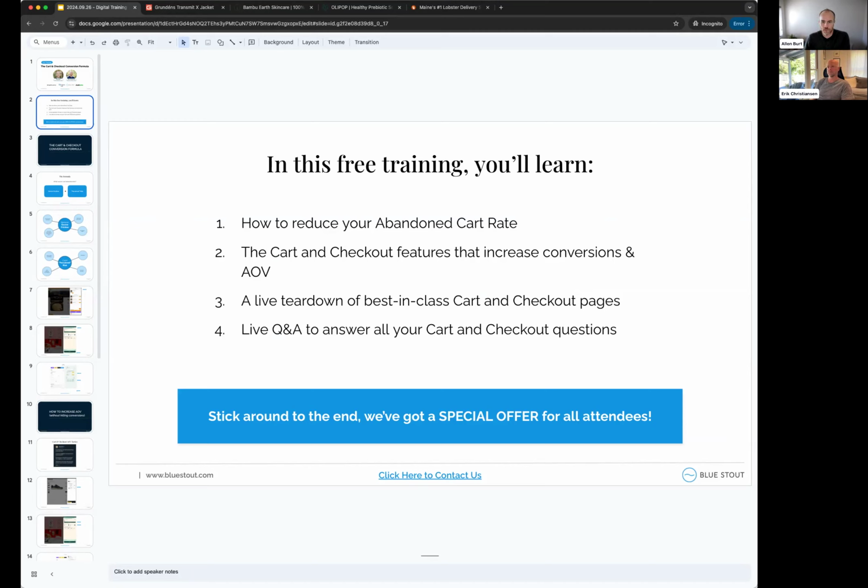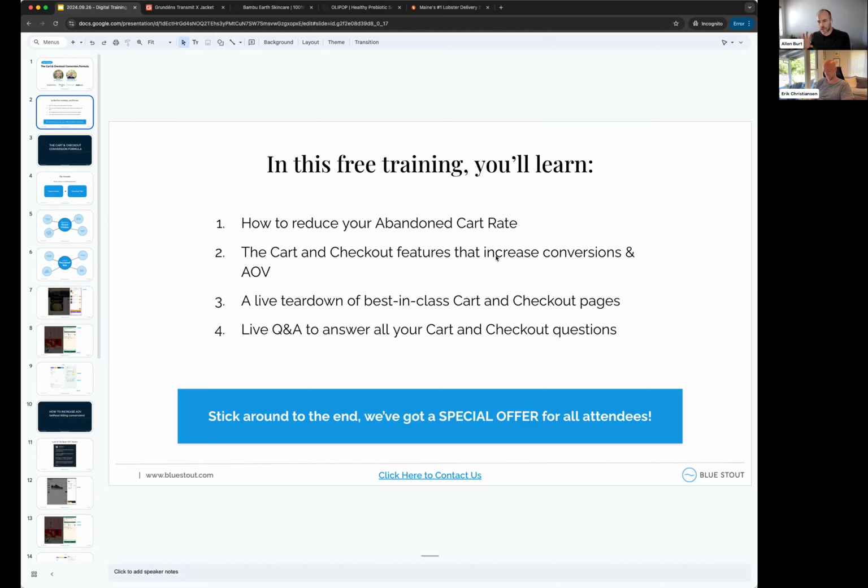All right, so let's go ahead and jump in real quick, and I'll lead the first piece of this, and let's talk about the framework that we use. At Blue Scout, we are big on frameworks. At the end of the day, every brand is different, every product is different, every audience is different, but there's always a fundamental truth around how buyers buy. We're all human beings. We all buy with emotion. We all justify those emotional decisions with logical reasoning.